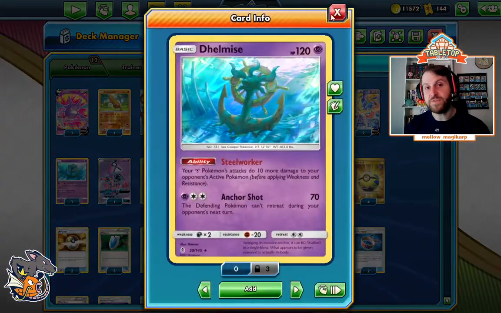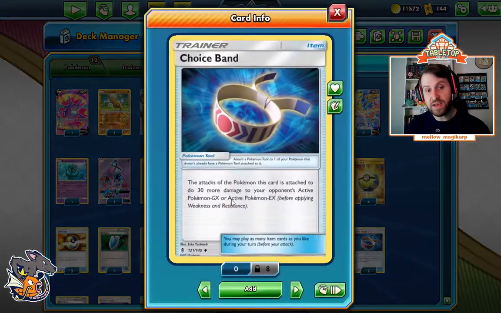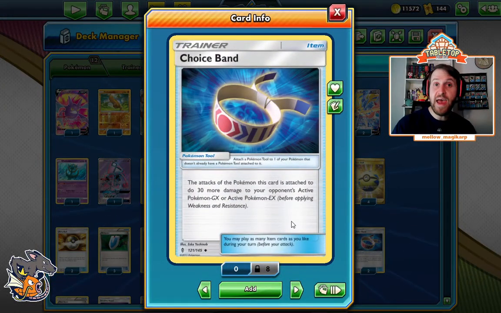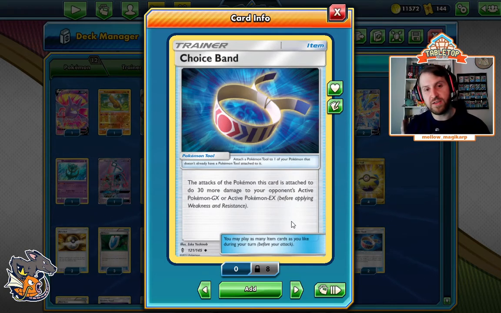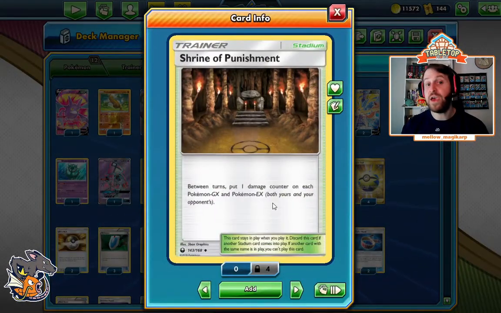Zacian with Dhelmise hits for 240. Zacian plus Dhelmise plus Choice Band hits for 270. Now we've KO'd Garchomp and Giratina. We've KO'd Mewtwo and Mew. And if we add in Shrine of Punishment, a single tick from that, we've KO'd an ADP.